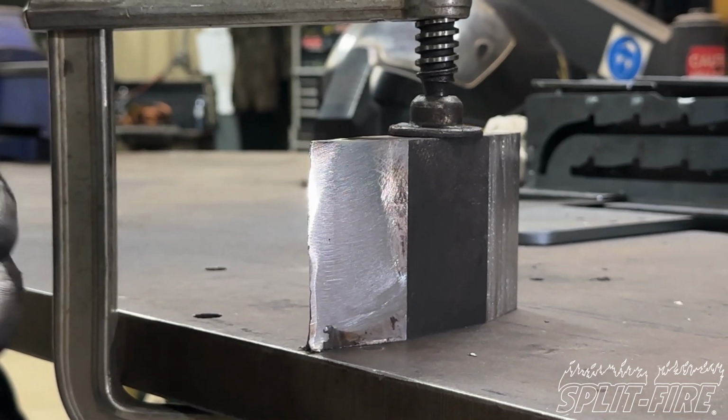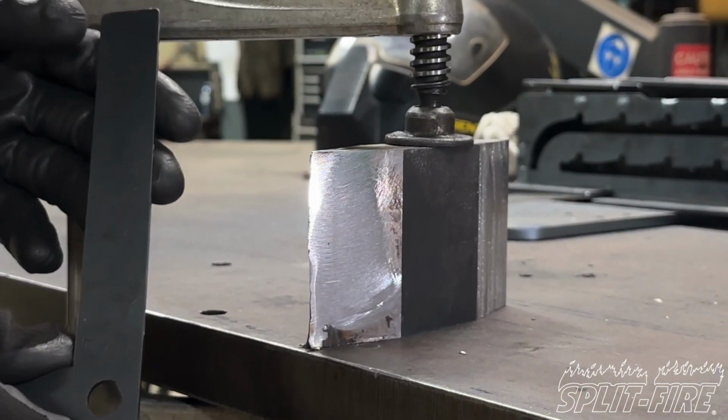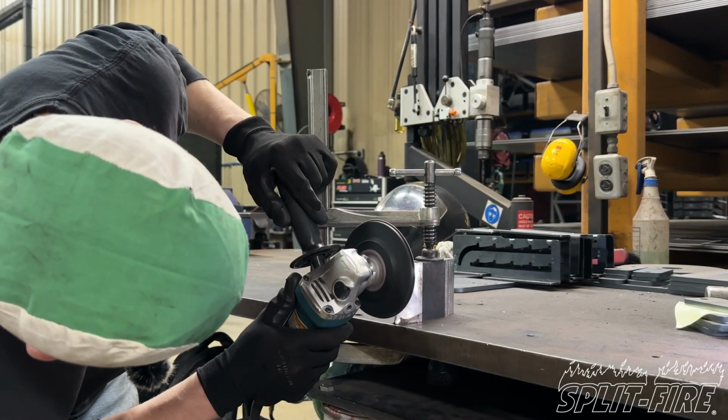To make sure this edge is straight, you can use a ruler or a square or any other piece of flat stock. Now that edge is relatively straight, we can move on to actually shaping the secondary edge.